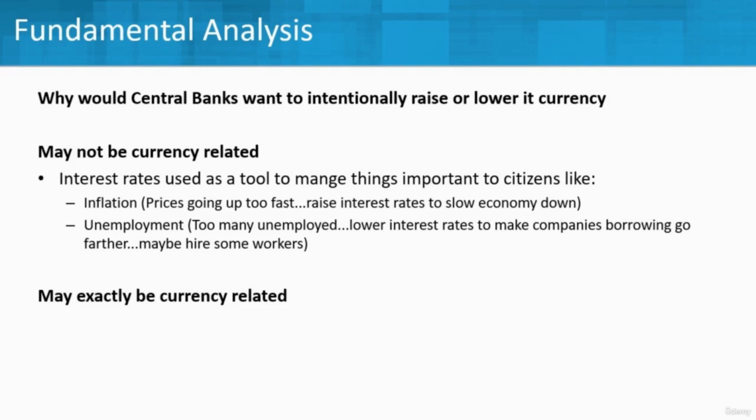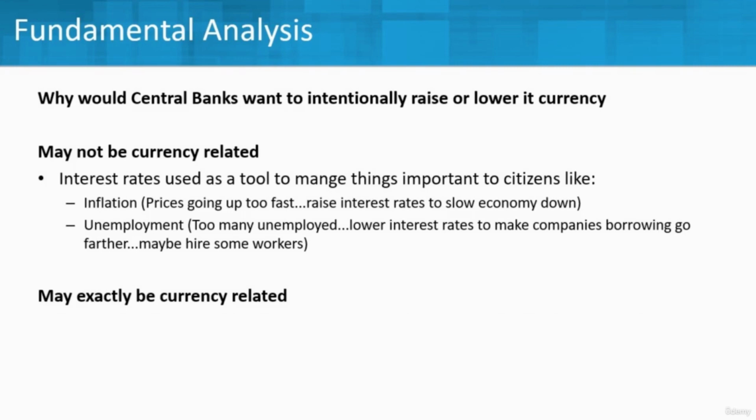Another thing interest rates can be used for is unemployment, which is really important to the citizens of the country, right? If you have too many unemployed out there, you can lower interest rates to make it easier for companies to borrow money. Their money will go farther, basically. As part of that, maybe they'll hire some workers or expand their operations, thus reducing the unemployment rate, and more citizens have jobs. So it might not be related to currency at all when they're changing interest rates.